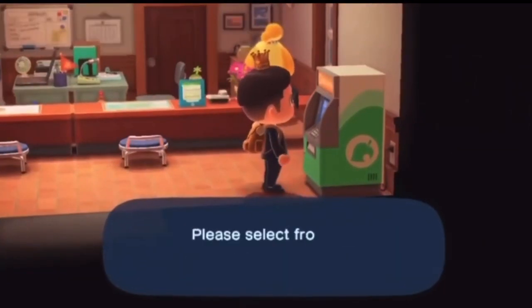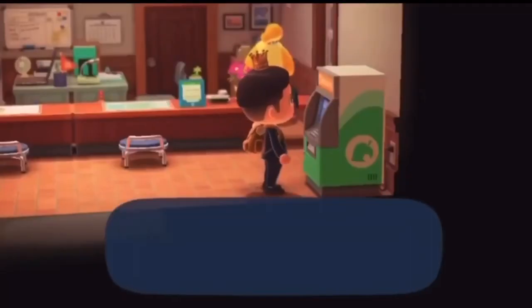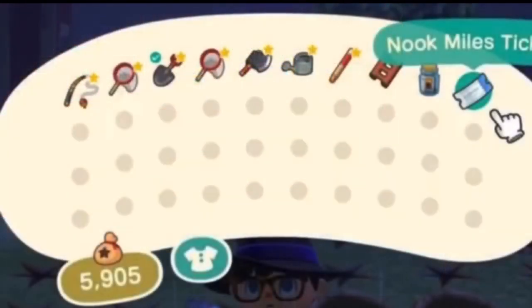Anyway, so the first thing you want to do is talk to your Dodo Airlines guy. You talk to him, you're like, what's up, my boy, birdie? What's good? I haven't seen you in a while. You go to an island.